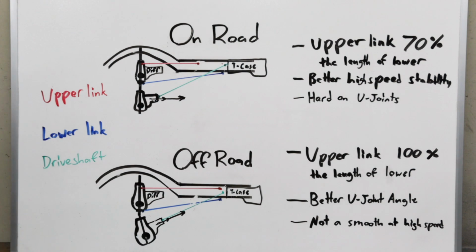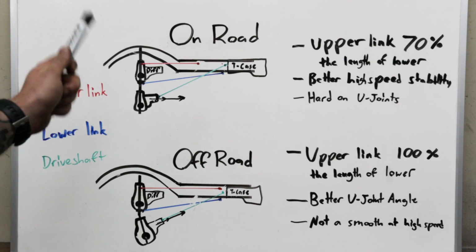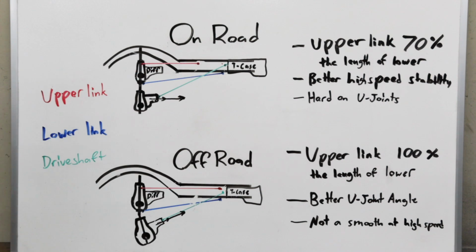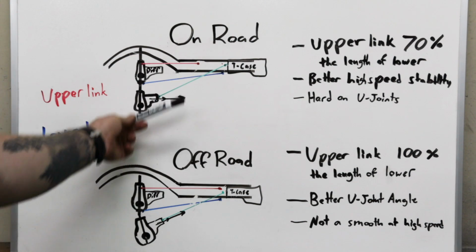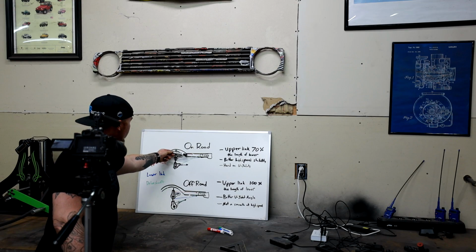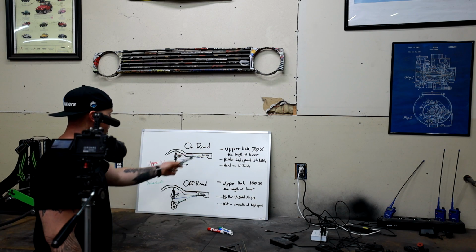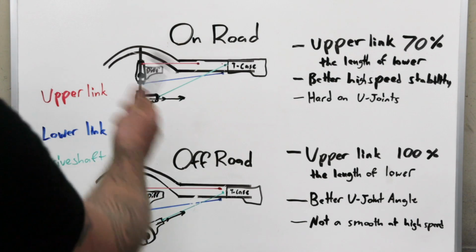If you've got a Toyota and you're wanting to convert it from leaf springs to a 4-link, this is what I recommend. If you look closely, the biggest difference between the two is this upper link and the length of it. If you set it up to where your upper link is level and your lower link has like a 5 to 10 degree tilt, all of these rules will apply to you. If you get crazy and start doing some really weird things with your upper and lower link and angle, then some of these rules will change, but 99% of you are gonna be doing it like this.